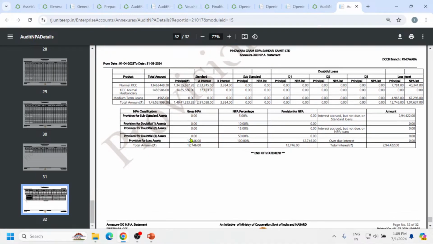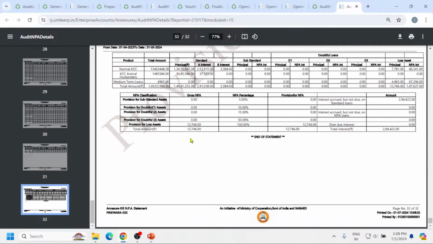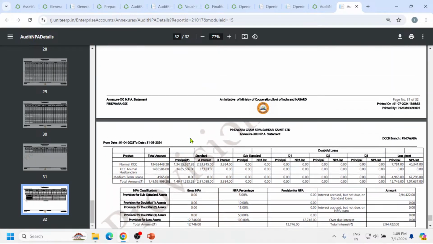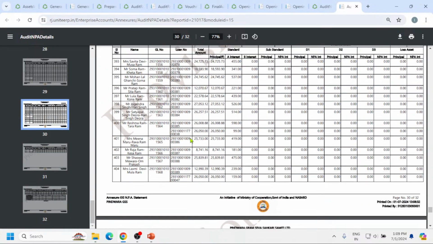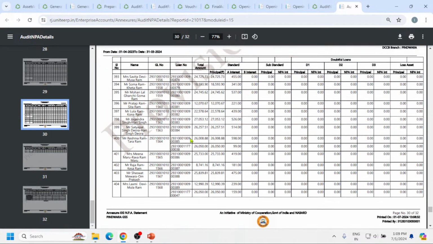Plus, at the end of this statement, you also have a summary which tells you the total provisions for this particular PACS that will be required to be passed by the PACS CEO, as well as the interest accrued on such assets. So all you as an auditor will have to do is to make sure that these NPAs are classified correctly. You can, on a sample basis, check a few entries to make sure that the system has classified them correctly.